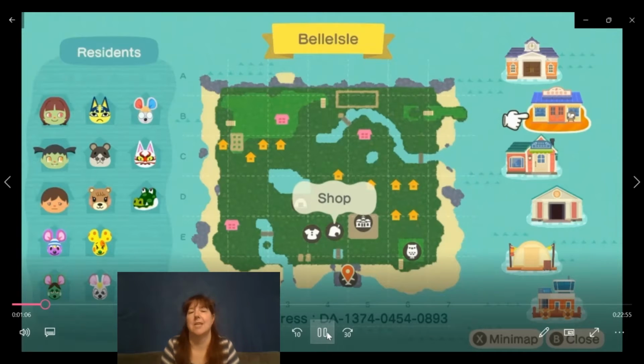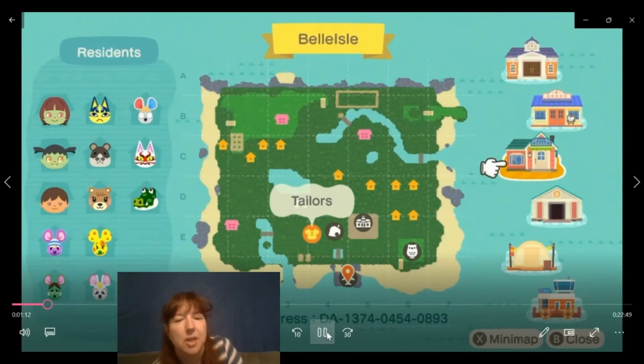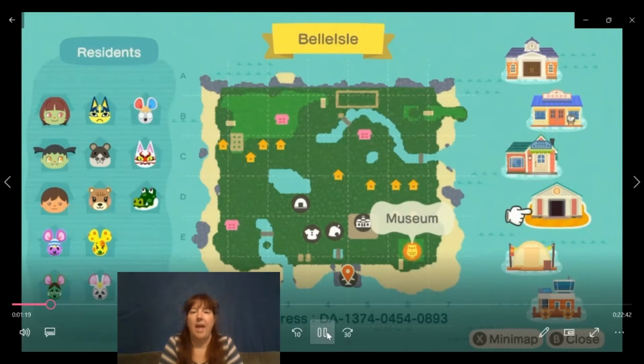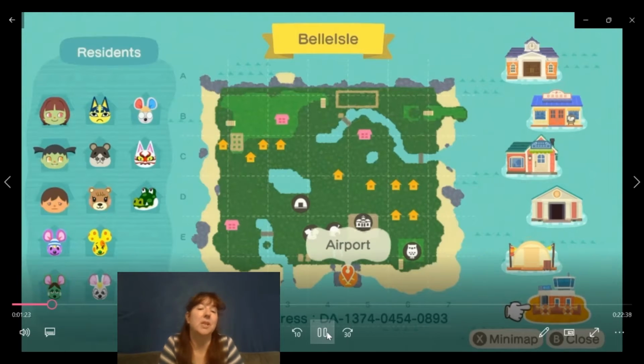my Frankenstein. So here's the shop. Resident services. Then next to the shop, we have the Abels. And then the museum and the camp. Oh, and the airport, which is where we're going to start.